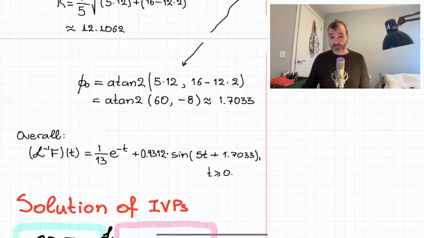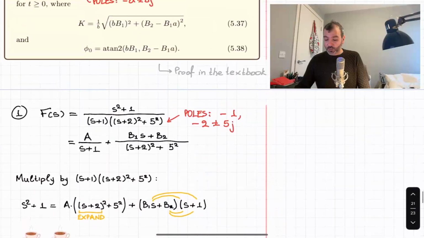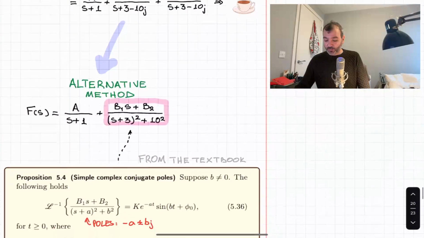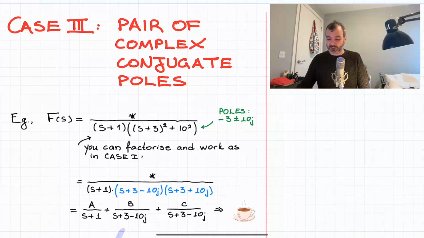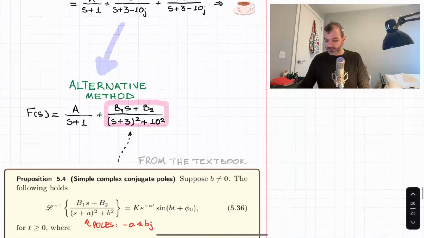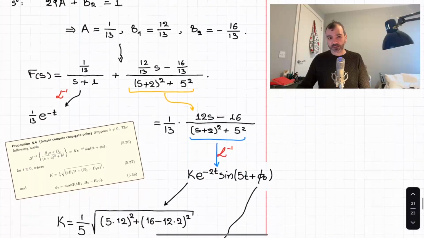So that was case number 3, and that's all you need to know. There is one case we didn't cover, which is the case of having complex conjugate poles like these here, but you may have a square or a cube there. Then the formulas become a little more lengthy, so let's just skip this case, but you can find details in the textbook.